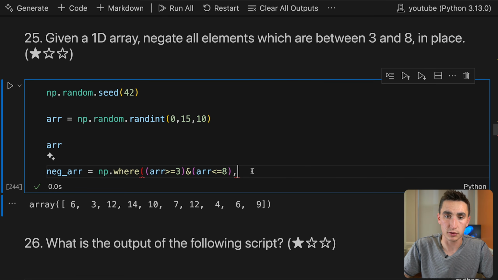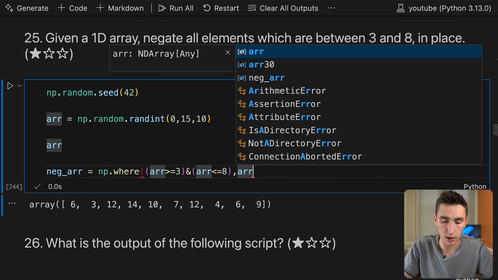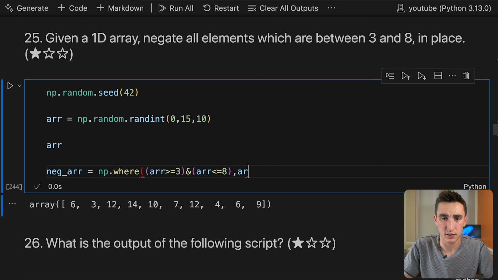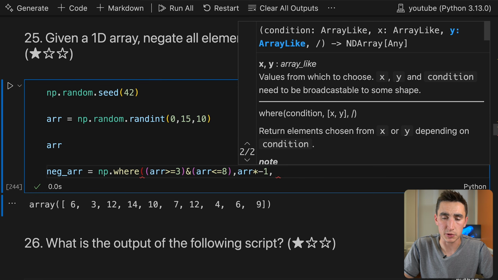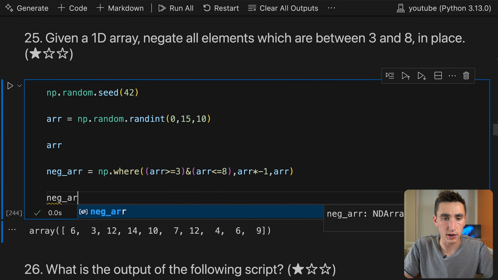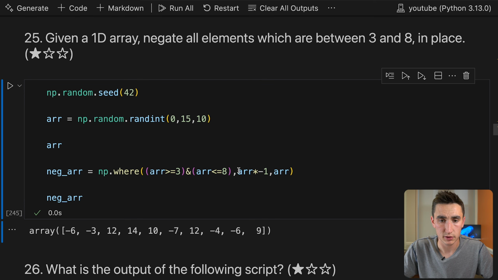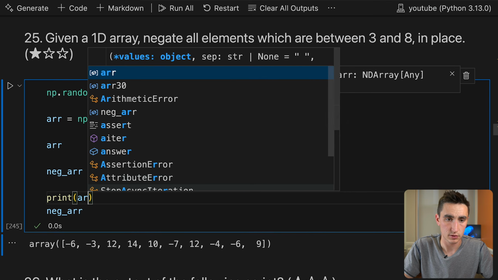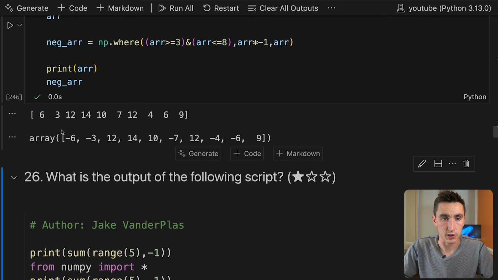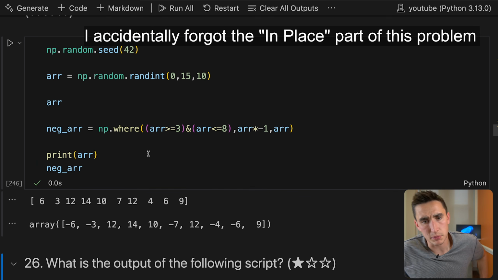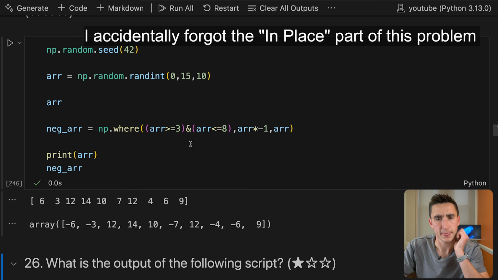When that is true, we want it to be array times -1 basically. And when it's false, we just want it to be array. And look up the negated array. And so if we looked at these together, we see looks good. I'm trying to think if there's a better way to do this.